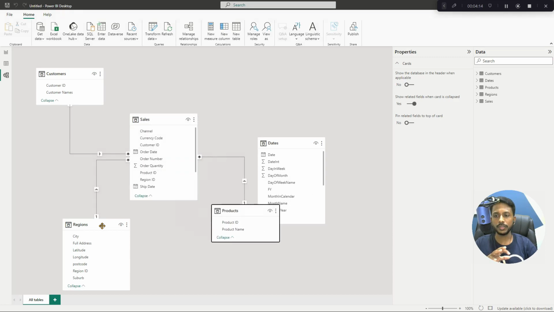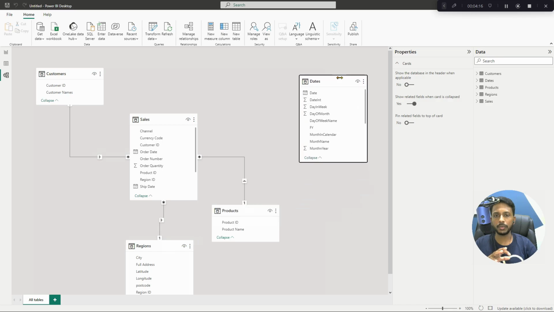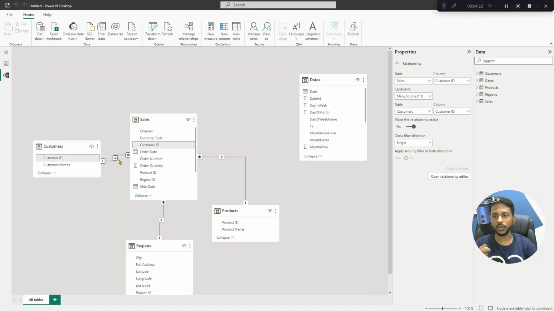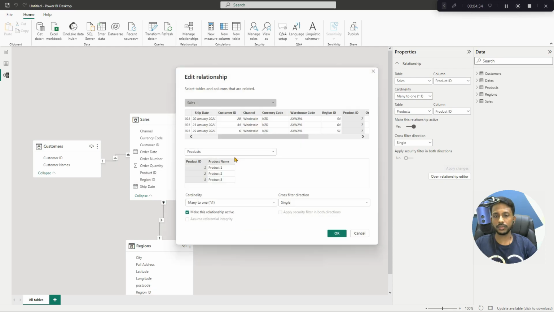Okay. So it seems like a join happened between a few of these tables, because the system detects that there's a customer ID and there's a customer ID. So it tries to join. You can see one to many, which is fine. And also you can see there's a product ID and the product is joined. Okay. And region ID and region ID is joined. If it was not joined automatically, I would have worked on the joining part anyway. I would have understood the data. Anyway, I know the products table has product ID and the sales table has product ID.